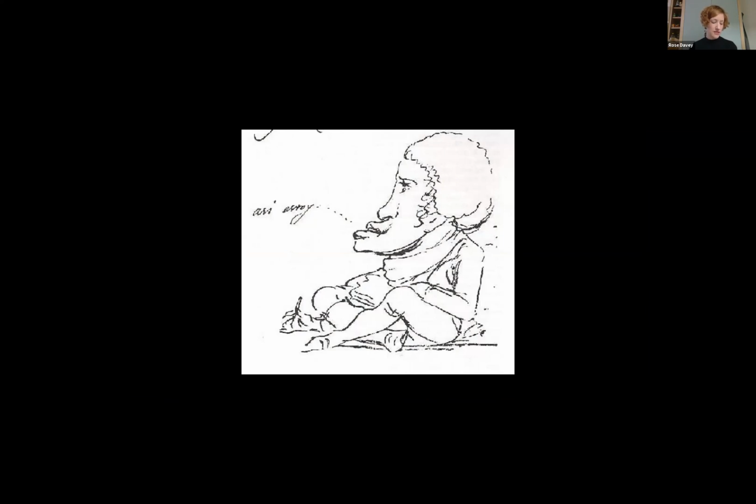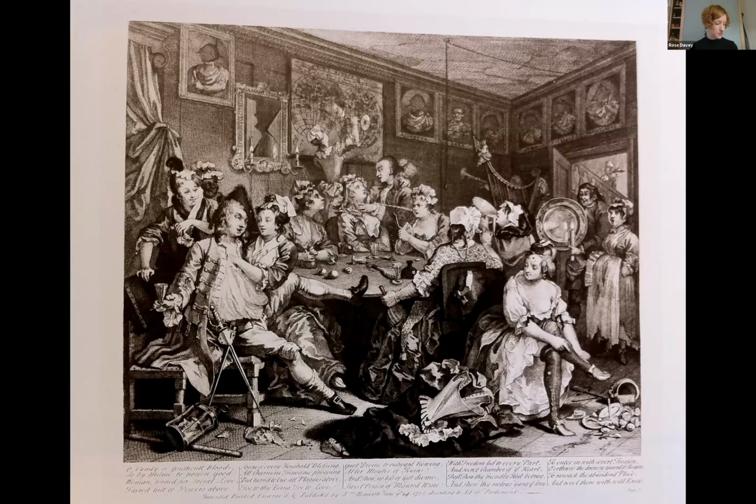In order to understand the originality of Los Caprichos, it is useful to consider how they compare to the English caricatures. William Hogarth was perhaps London's first celebrated caricaturist, and his prints were widely circulated in Europe. This is an engraving of the tavern scene from A Rake's Progress from 1735. It is the third scene in the series that sees Tom Rakewell go from rags to riches to the asylum.